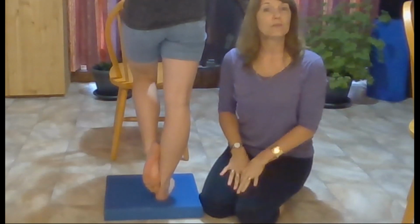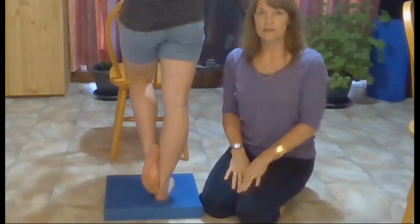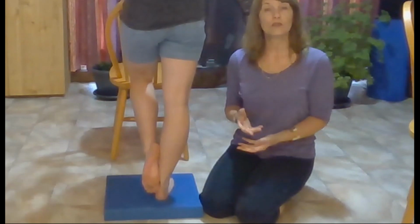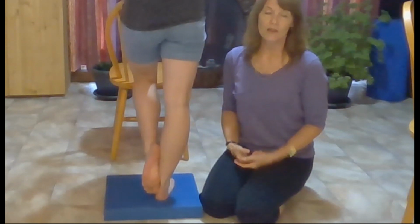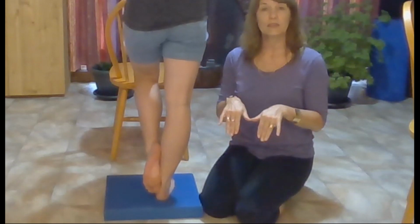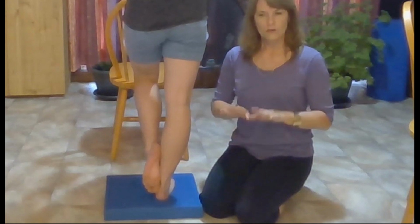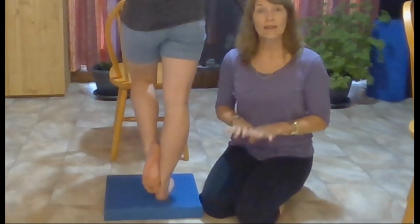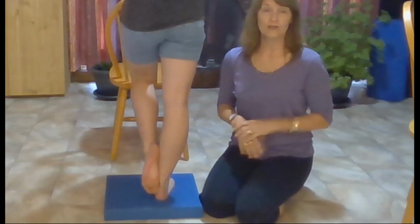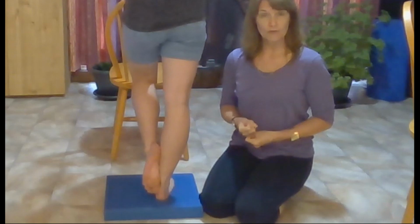There's no set breathing for any of these feet exercises. I would suggest that whatever movement you find the hardest, that's probably the best place to put an out breath. So if you find going up on top, the ball of the foot, is the hardest thing to do, breathe out to do it. If you find that the lowering without your knees bending is hardest to do, then breathe out there. So make your out breath happen where you need the most amount of control.